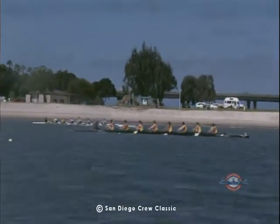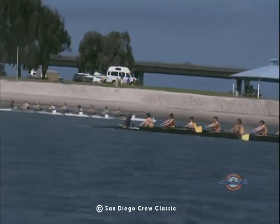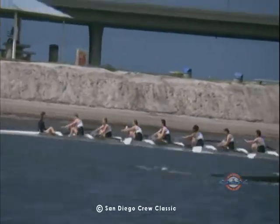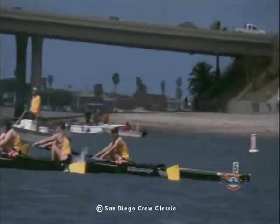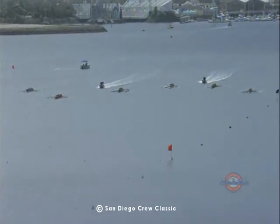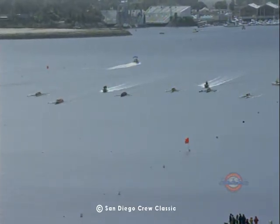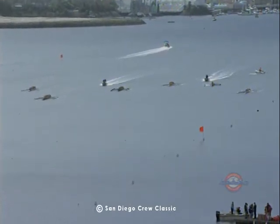If the form holds true with what we've seen over the first 1,000 meters, this should be a great challenge for each of the coxswains in the leading crews — Sonoma State along the shoreline in the white shell, and University of California, San Diego in the gold jerseys nearside. Keeping an eye on each other across that many lanes is going to be tough. Charles, can you comment on the thinking coxswains have in that situation? Yes, it's always easy to keep an eye on a crew immediately either side of you, but much more difficult to track what's happening on the far side of the race course. An alert coxswain keeps awareness of where they are, which buoys they're passing, and can glance across to assess whether competitors at the same buoy line are ahead, level, or slightly behind — and make tactical decisions based on that.